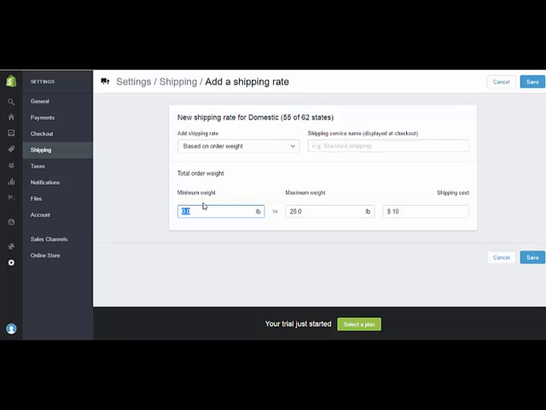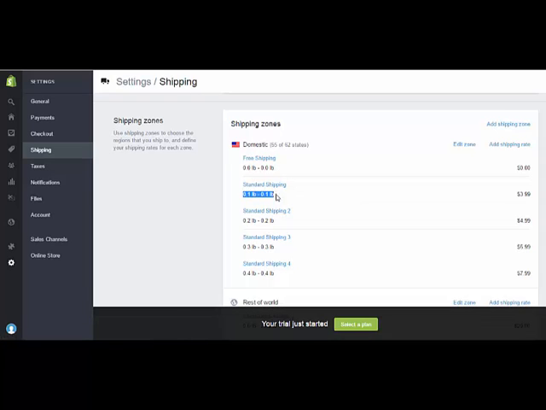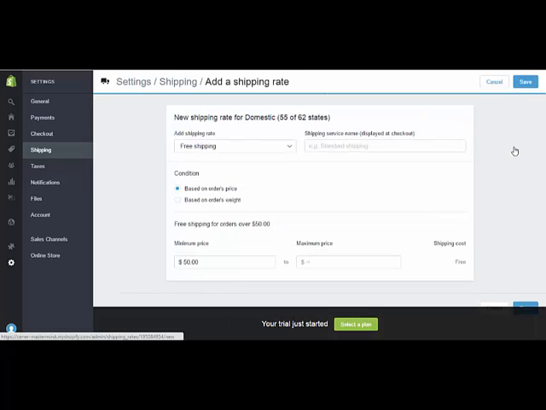So setting up another one, and this is for 0.4 to 0.4. Now this seems like it's a little redundant, but it's important that if, let's say, you have 0.1 to 0.4, and then you have 0.6 to 0.9, and you leave out 0.5, the customer is not going to be charged any shipping because there's no rule for that. So you need to really include every possible combination of weights.